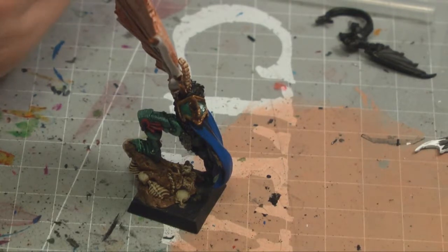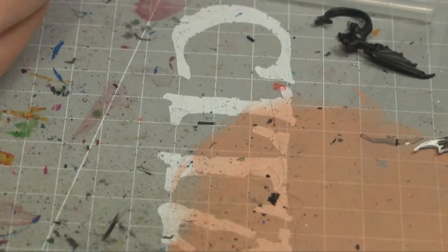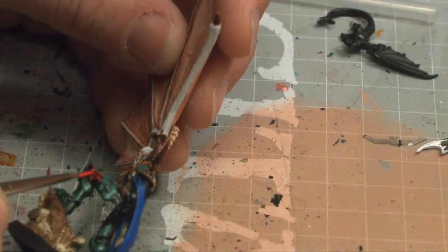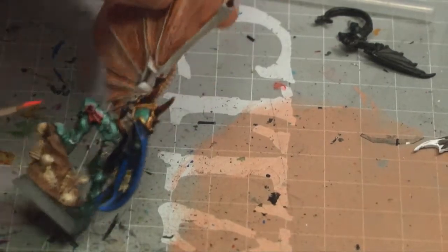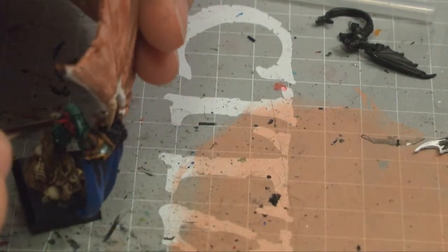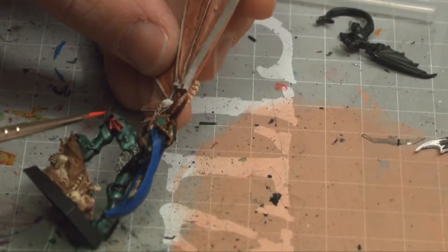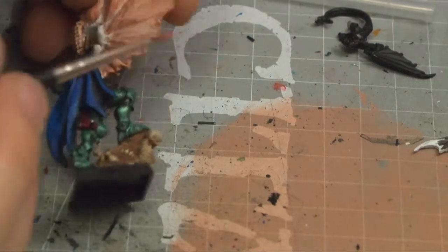Okay. Then, with that, get this metallic red paint, and we're going to just do the lines of the dragon wing here, and a little bit of the round circle piece. And then flip it around to this side.